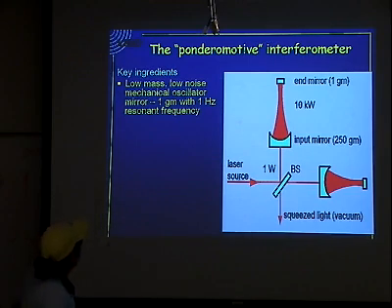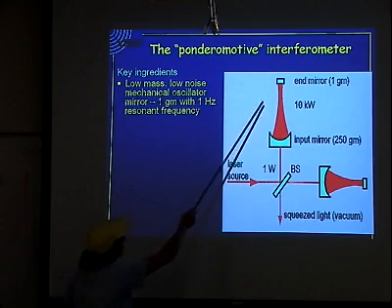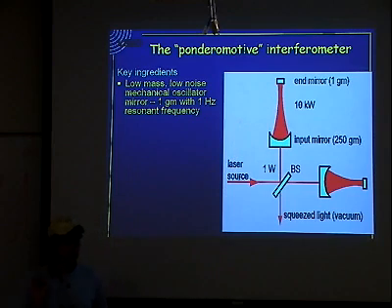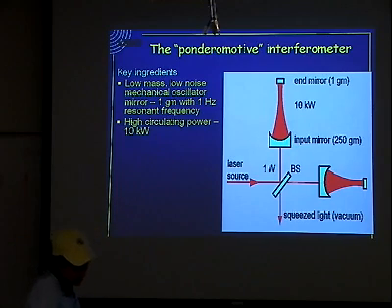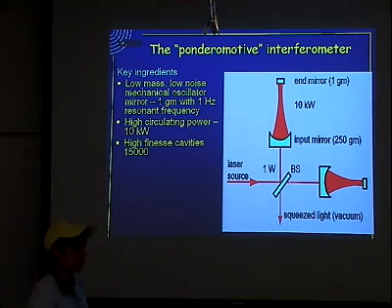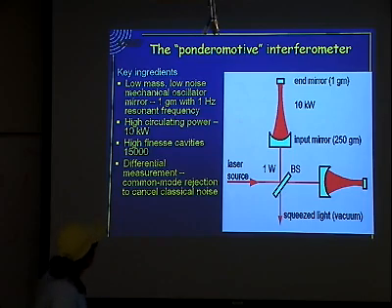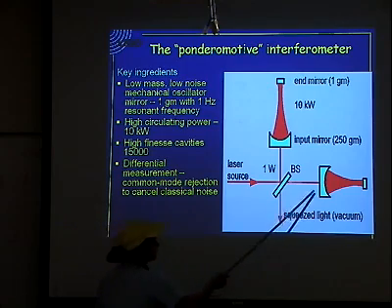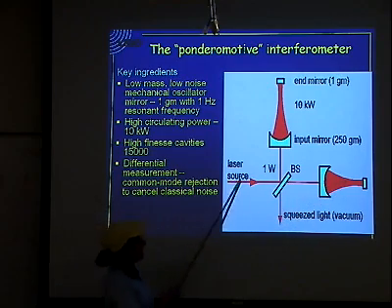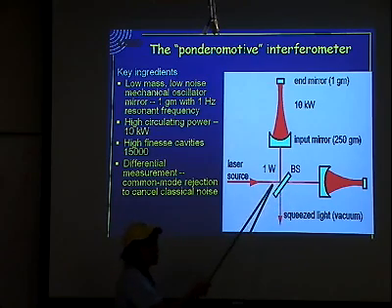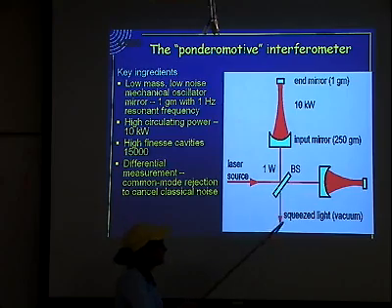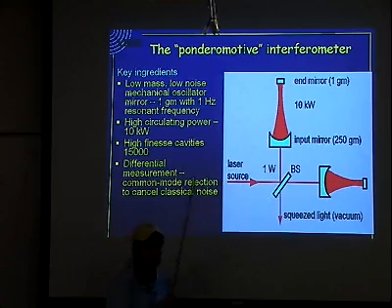The key ingredients, then, are that you have to have these low mass mechanical oscillators, and they also have to be low noise. Keep in mind, thermal noise is an issue, so we have to make them low thermal noise objects. In our case, they're 1 gram with a 1 hertz resonant frequency. We need high circulating power, 10 kilowatts, and that amounts to a finesse of about 15,000. That's not hard. We're making that now. Another key ingredient is a differential measurement. You could ask, why don't you just do this with one cavity? The problem with one cavity is that the laser noise completely dominates the measurement. So you have to have a differential measurement with a reasonably good common mode rejection ratio at the beam splitter, so that you can see the squeezing here and make sure all your laser noise goes back that way.